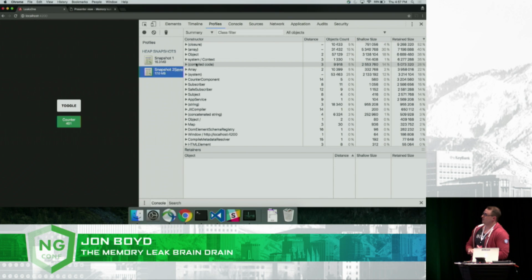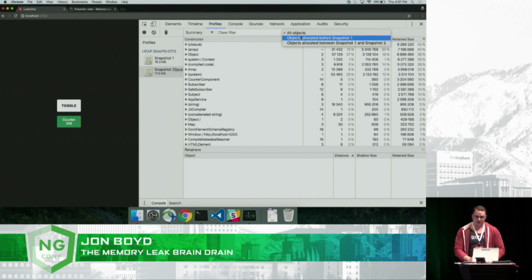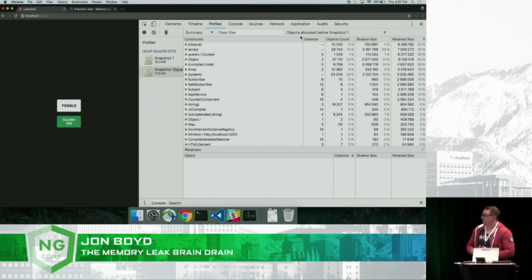And you might need to look at this, but it's a lot to go through. Even in this tiny app, there's not much going on, and there's a ton of information in here for you to look through and trying to figure out what's sticking around. But a really nice thing you can do is you can have multiple snapshots, and you can compare between them.